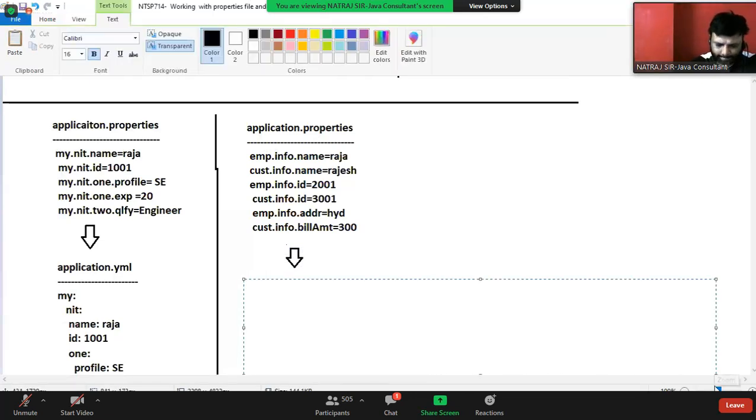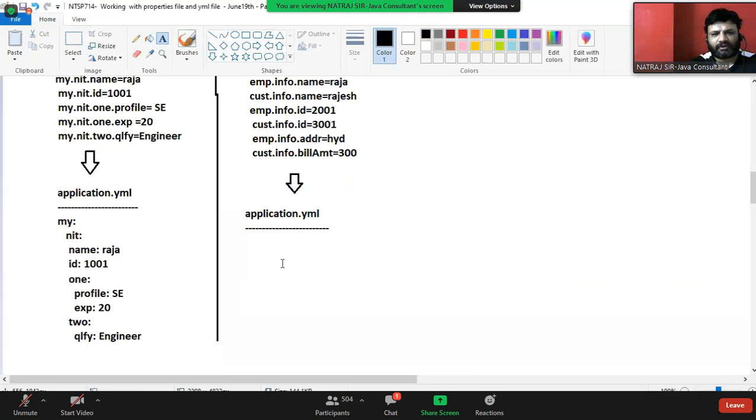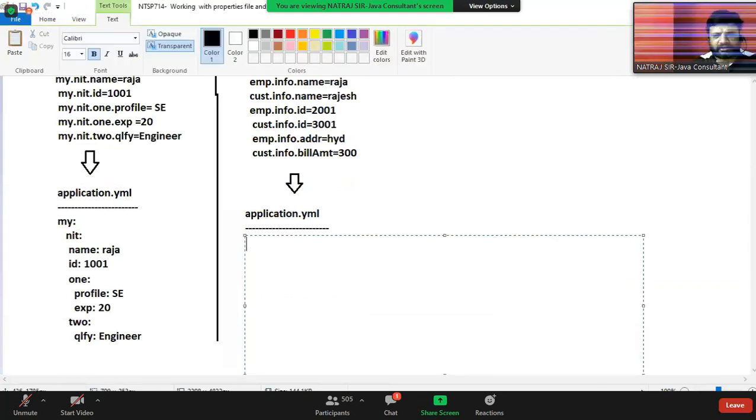Application.yml. In this application.yml, guys, what is there? EMP and cust both are there. So first let me complete the EMP part.